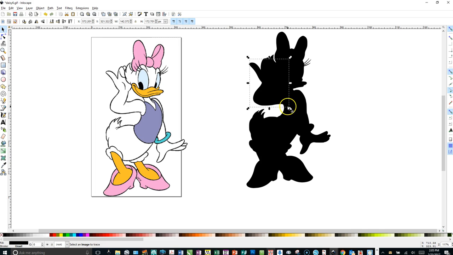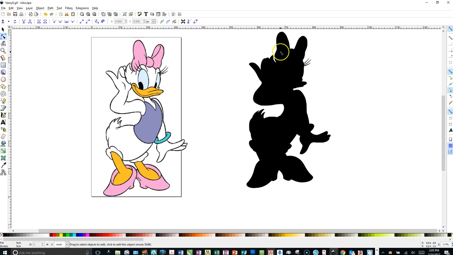Now I can click around in here and try to find where my pieces are that I told it to break apart, and I may look up and find what I need. But I always use this Edit Path by Nodes tool, because when I move it around, it helps me to see where all of my pieces are, and it takes out the guesswork.